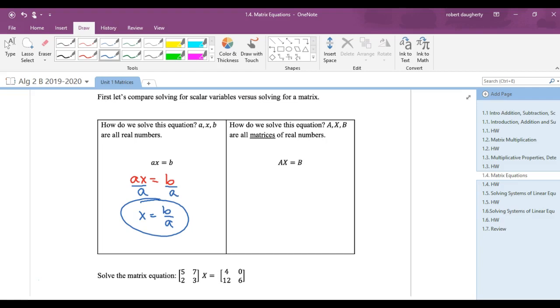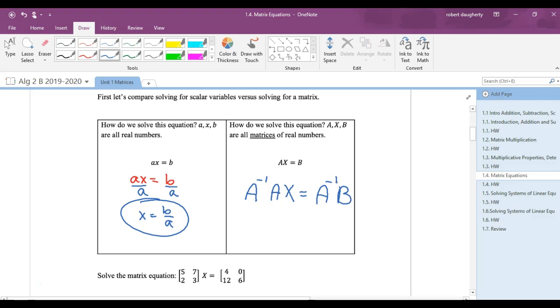But what we talked about yesterday was finding the what? The inverse. So what if I did this? What if I did A inverse times AX equal A inverse times B? So what did I do? I multiplied both sides of the equation on the left side by A inverse, okay? So that's a valid operation. When you have an equation, you can multiply both sides of an equation by the same thing.